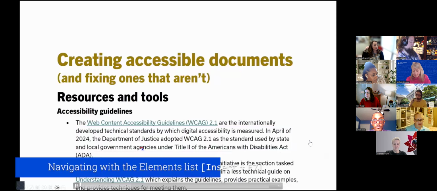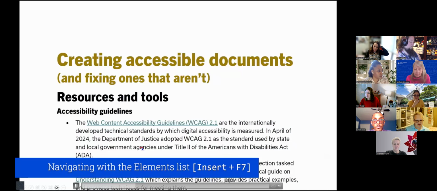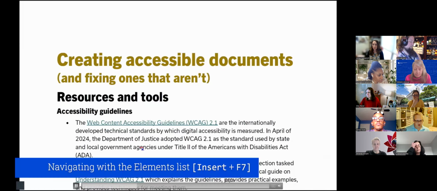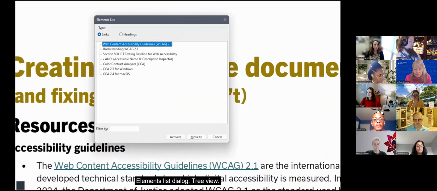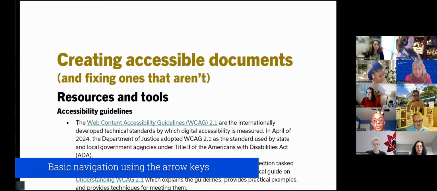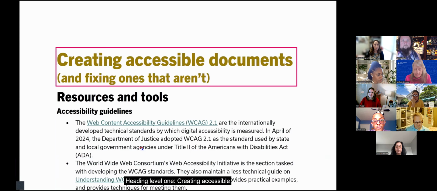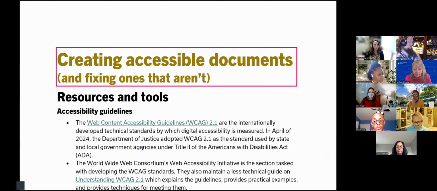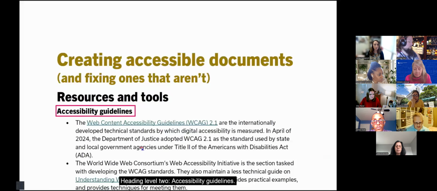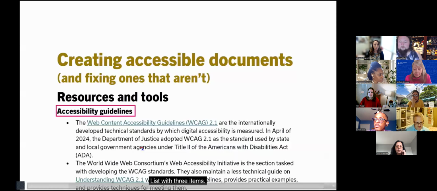So the point of this video is just to demonstrate some different ways that a screen reader user might navigate through your document. So this is why it's really important that our PDFs and our Word documents are properly tagged. I apologize, I've got too many things going here. I was trying to pause that.